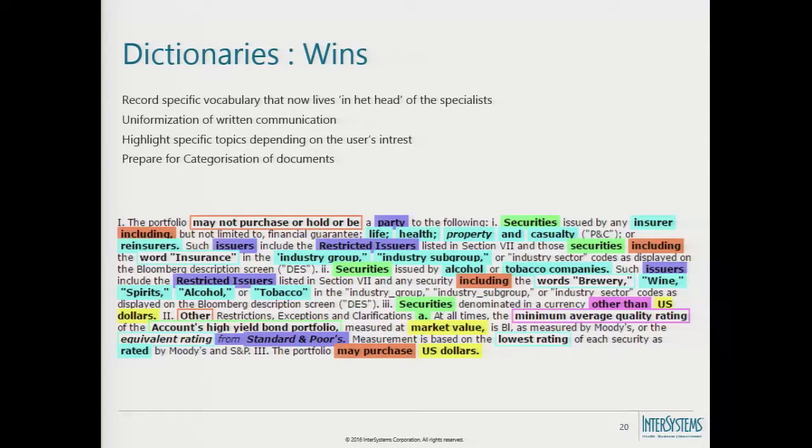Categorization also greatly improves if you have dictionaries. For example, in our financial example, you could try to categorize all the different agreements and immediately know if the profile of a customer is more defensive or more of an active customer. So you could write some logic so that the profile is automatically derived from dictionaries that you build around it.